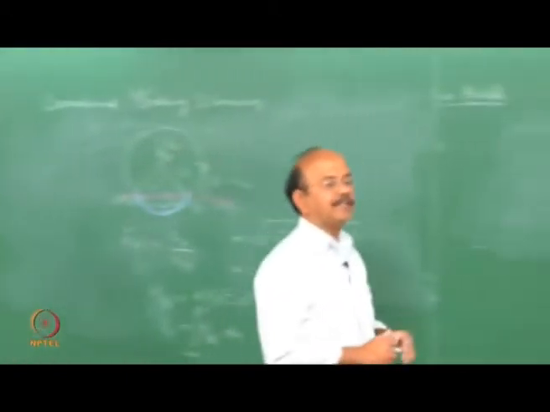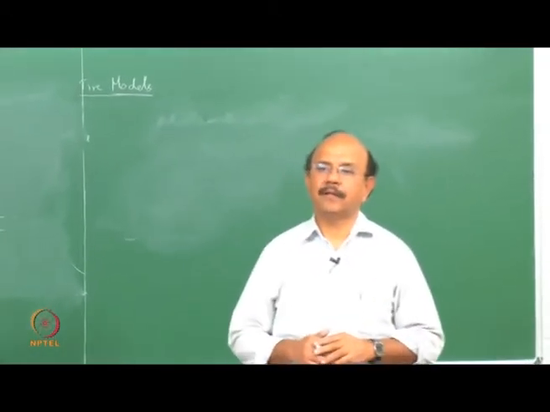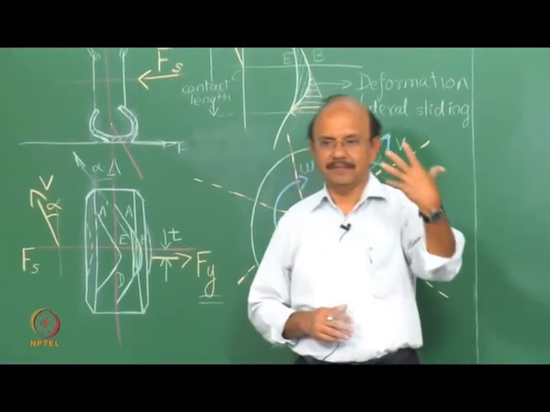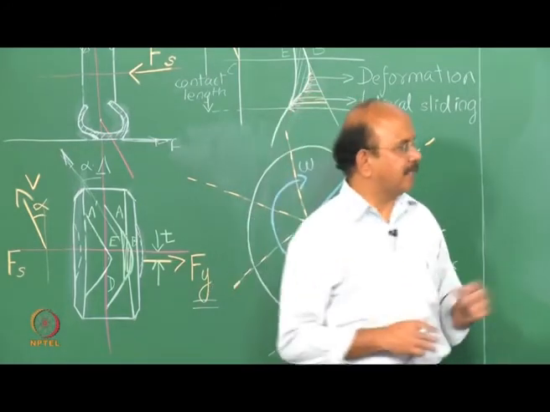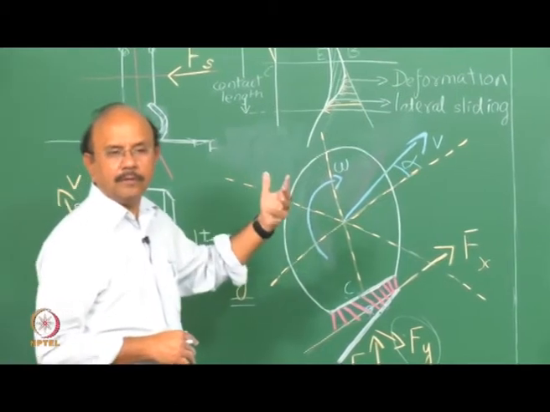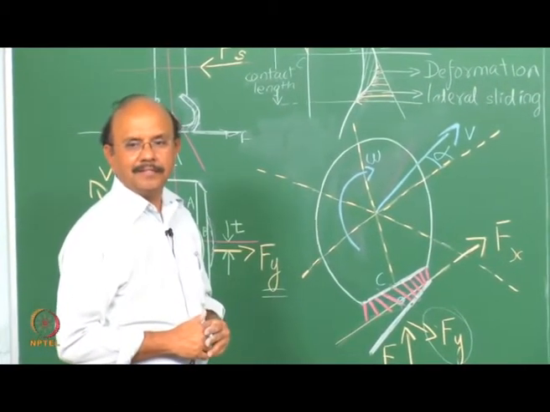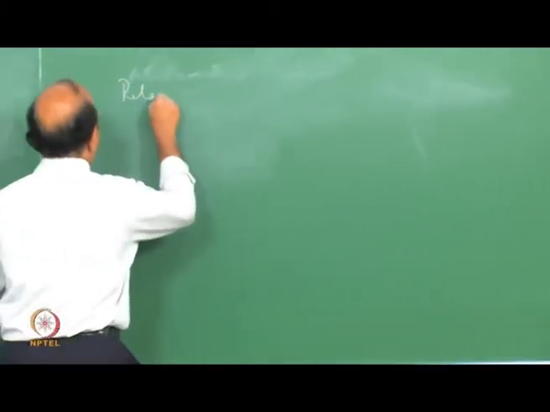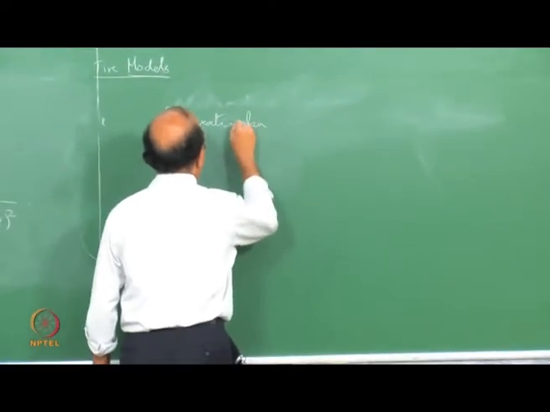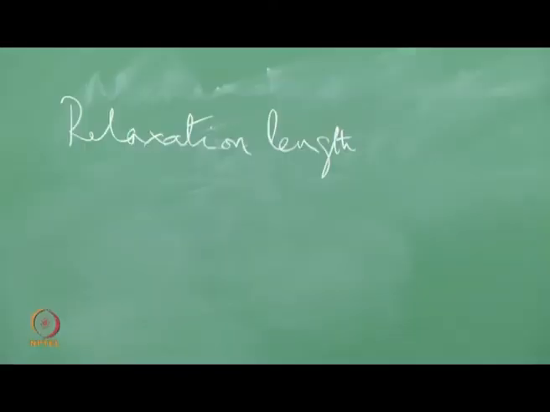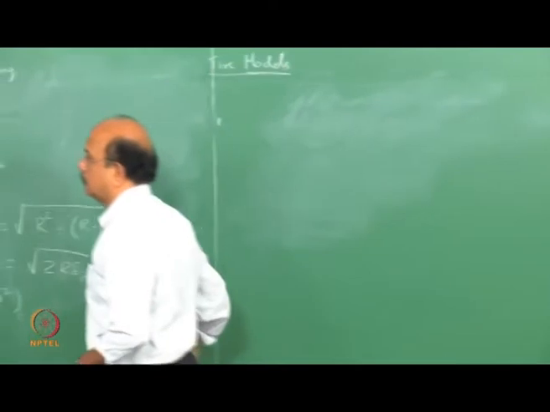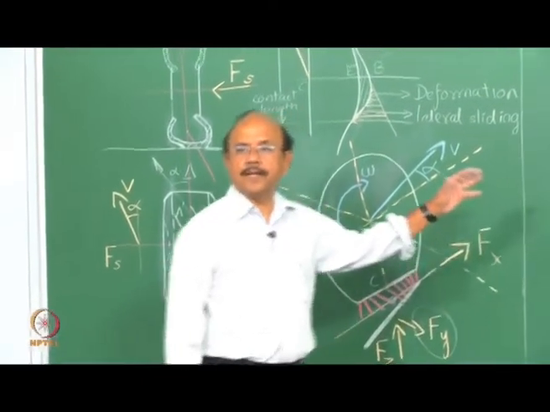So that transient region has its own mechanics, where you develop theories on the force development over time, and it's usually said that it takes about half a revolution or more, slightly more, in order that the force is developed, and is characterized by what is called the relaxation length. If time permits, we will talk more about relaxation length. The other very interesting phenomenon is the development of this FY.